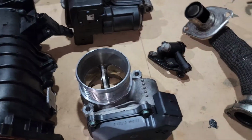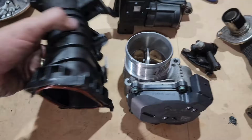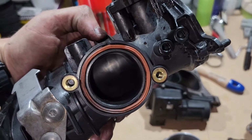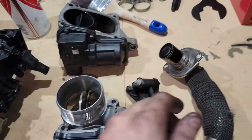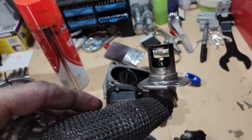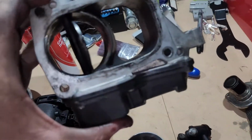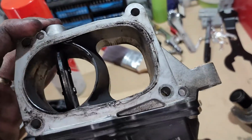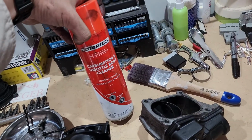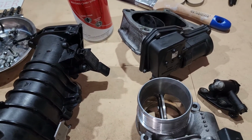Here's the devastation from today. Your first inlet butterfly valve, which you need to give a good clean out. Here's your inlet pipe that goes between the two valves. That's where the EGR goes into your air intake. This here is your EGR pipe, so the exhaust gas recirculation system, Volkswagen's way of dealing with emissions. Then it goes into your final butterfly valve before going into the intake manifold. All of these things can be cleaned out. Just use some carby cleaner, and that usually gives it a good tidy up. That and some petrol, but whatever you choose.